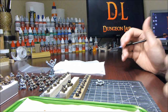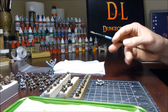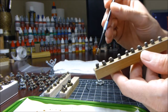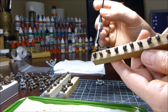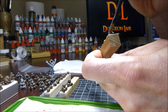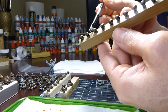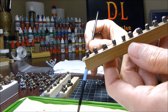Up to this point, the skulls have been painted in a black primer and then painted lightly with a light gray. And then I'm also already painting them with a couple layers of wash. And then now what I'm doing is I'm going back and adding little highlights of the same wash that I used originally, which is a strong tone wash by the Army Painter. And what this does is once the wash dries, it'll add dark spots.